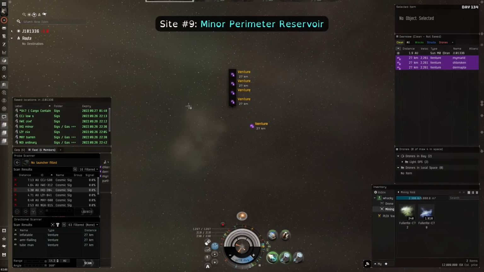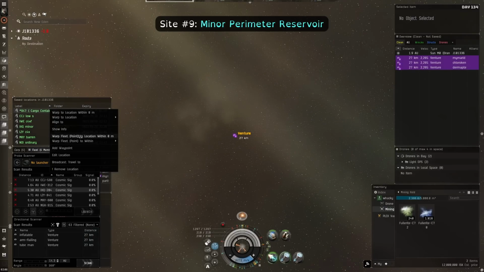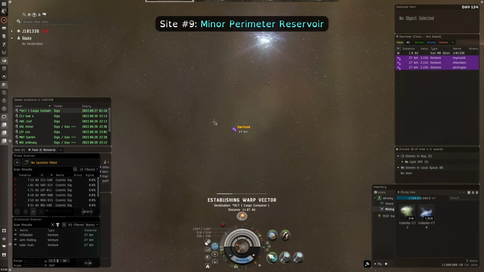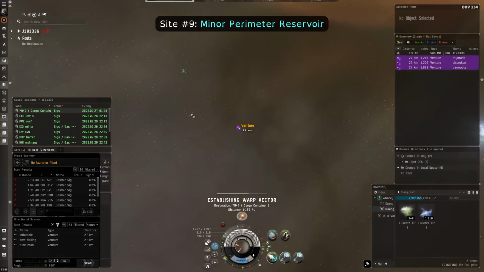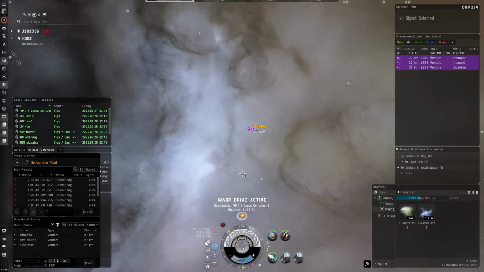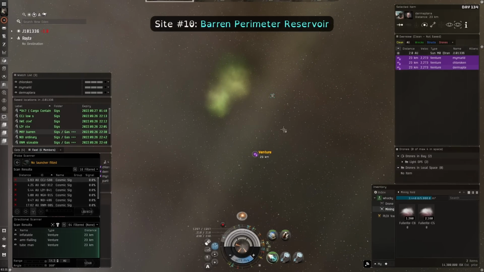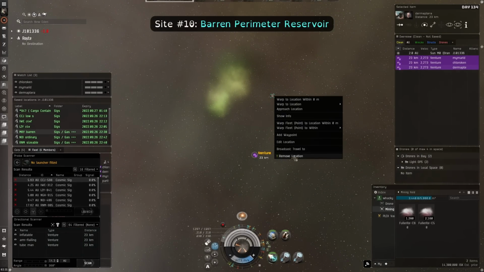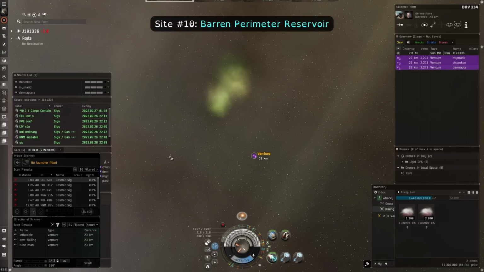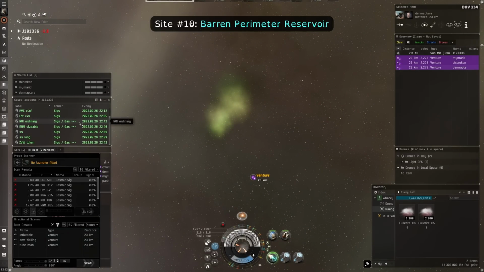Okay, wow, look at that, another cloud. Another cloud gone, just like that. This one was a minor perimeter reservoir, as evidenced by this bookmark. IXQ. Goodbye, IXQ. It was fun. On to the next one. Baron. Just cleaned up real quick. Not a very profitable site, but gone in one trip. We like that. So next we'll do an ordinary, which should take us 2 trips.